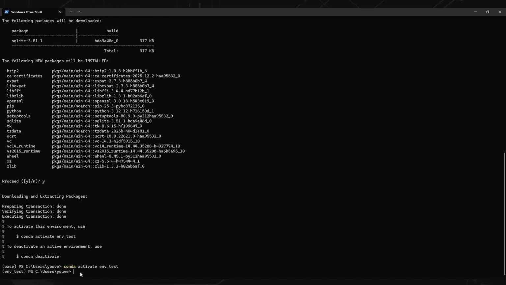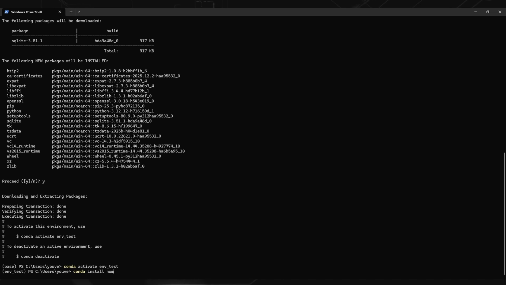And now if we want to install specific libraries and packages, we can by just using the command conda install followed by the package name.